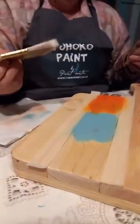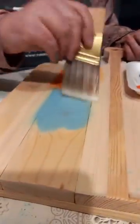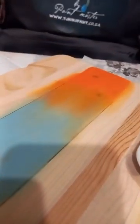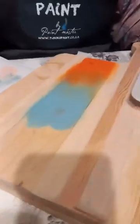Tjhoko's new blending brushes, this is magic. Light, you don't paint with it. You literally blend with it. And there it's done. That's how you blend. And don't keep on blending.